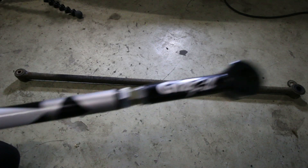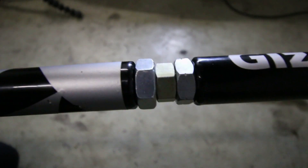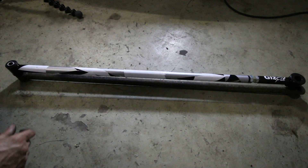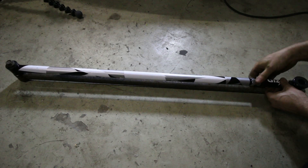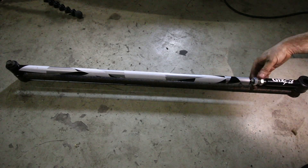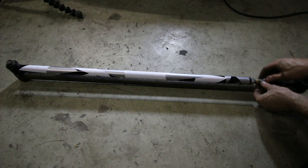I personally like to start with the adjustable arm being just as long as the original arm. So how do I do that? First up, I twist it in completely so it's at its shortest possible position. Then I place it on top of the old one, put a bolt in between there, and then I just adjust it until it's just as long as the original Panhard rod. So right now it's just as long as the original.